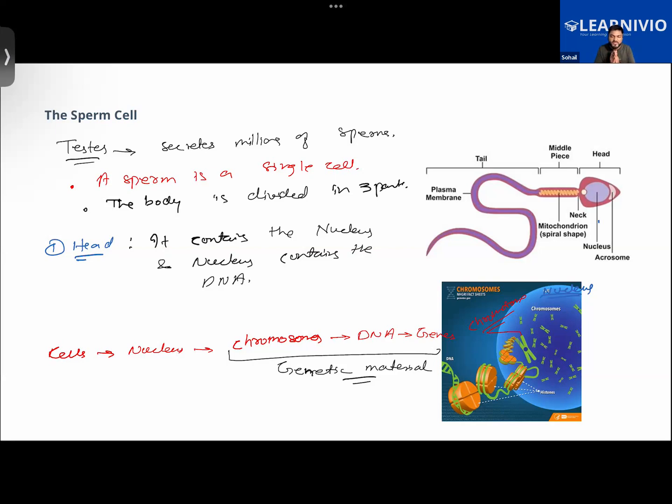Getting it, guys? So it is called the powerhouse. Whatever energy is required by this sperm cell in order to move will be provided by the mitochondria. They are responsible for producing the energy in the cells. Hence, the sperm would be using the energy produced by the mitochondria to move. So that much should be clear to everyone, I think.